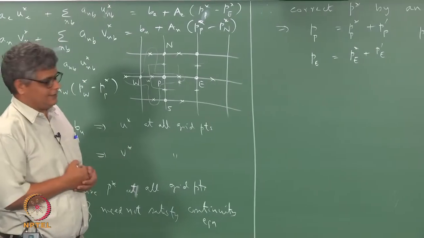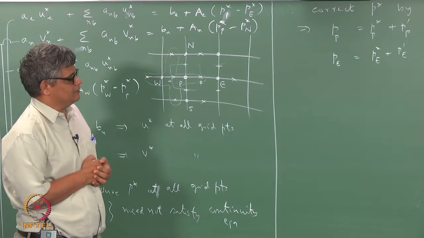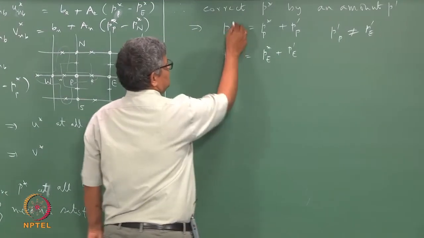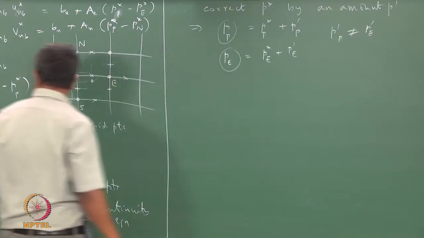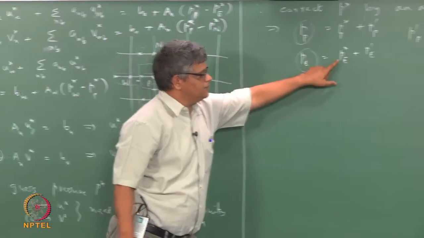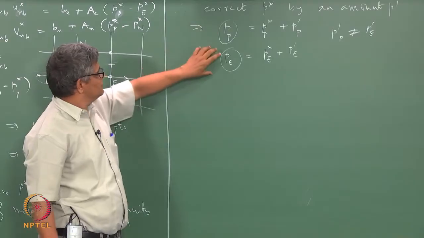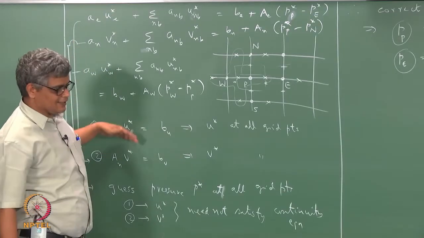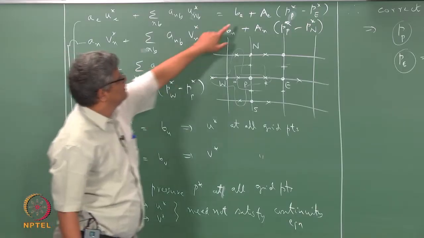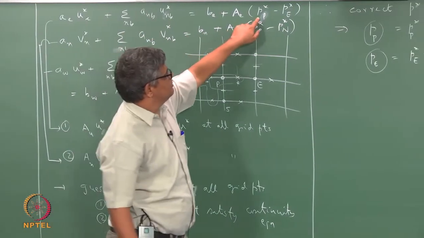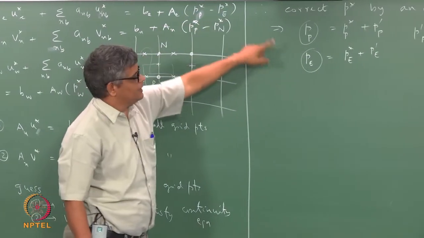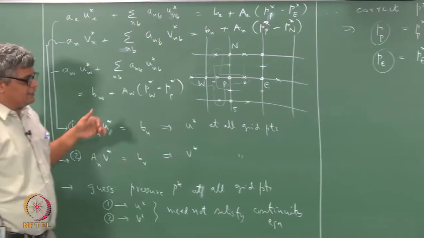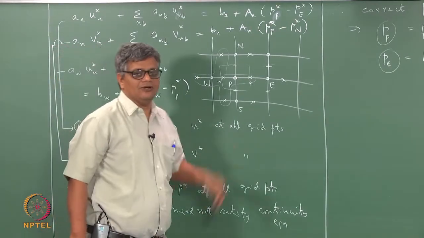Okay, so that means that pressure correction needs to be evaluated at every point, and we are saying that let us make this pressure correction such that if we were to substitute P_P and P_E in the momentum equations, not P star P and P star E, but what we believe are the true values, then we would get a corresponding u velocity and v velocity from these discretized equations, which are otherwise unchanged. So you have the same coefficients here, only instead of putting P star here we put actual corrected pressure, what we believe are the true pressures. So if we get this, then we get new values of u and v, and the new values of u and v should be such that they satisfy the continuity equation.